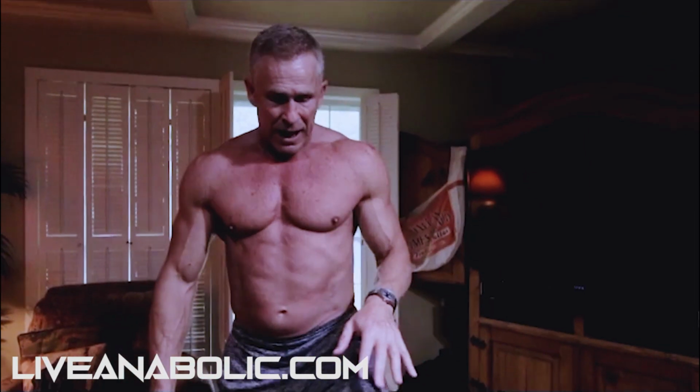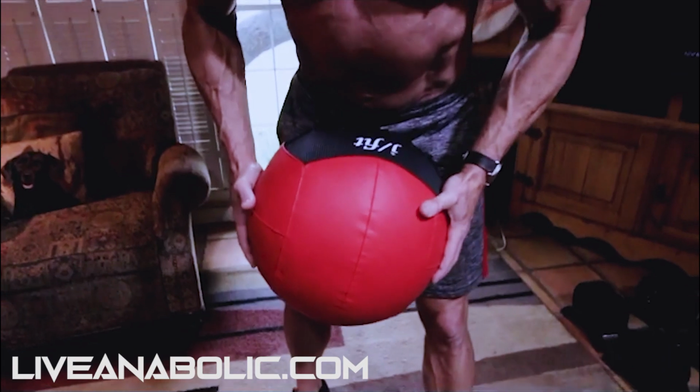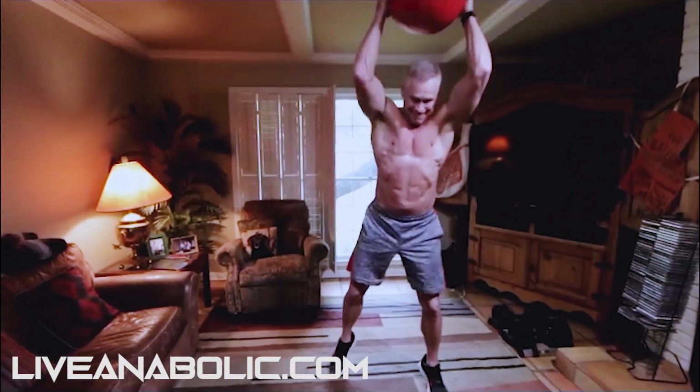So I have a medicine ball here, and guys, it's as straightforward as just getting it over your head and then slamming it down as hard as you can. Pick it up.